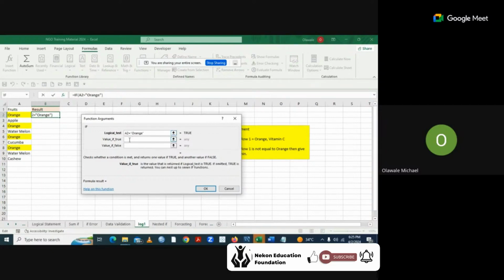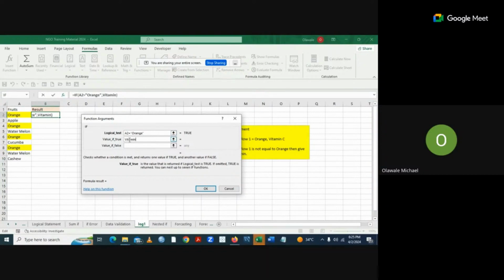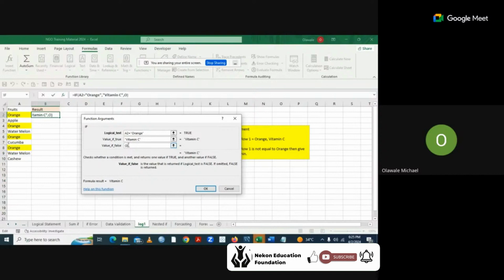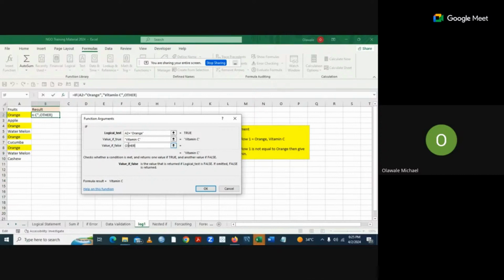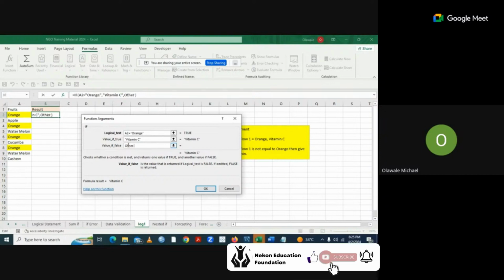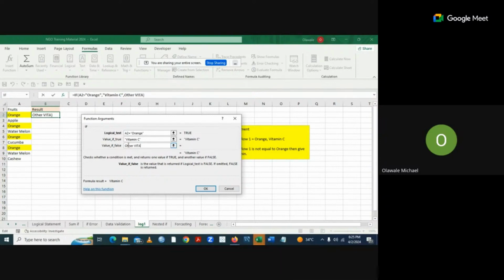If it is true, give it vitamin C. What if it is false? Give it other vitamin.